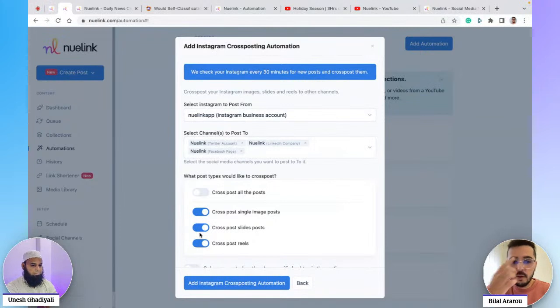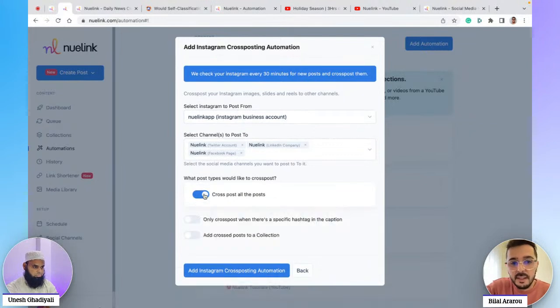TikTok doesn't support the slides, and Twitter supports those, so we can post your images on other platforms as well.